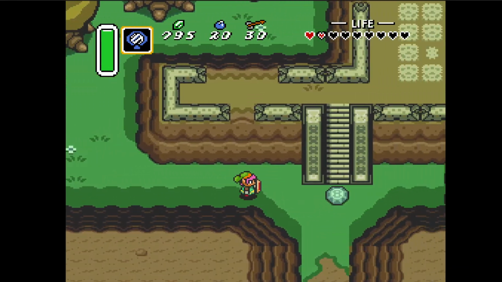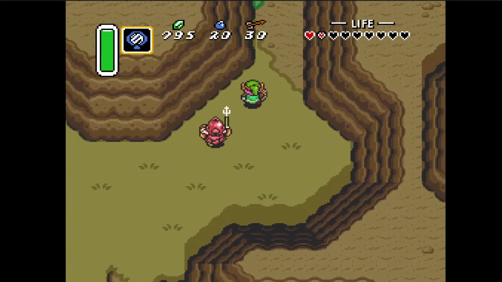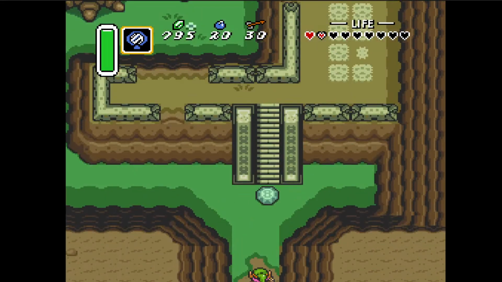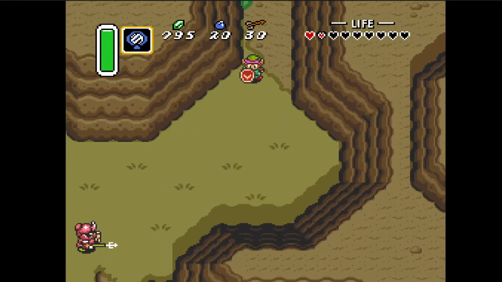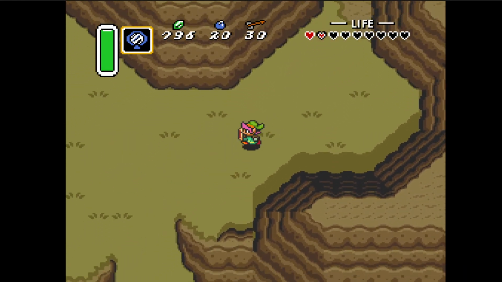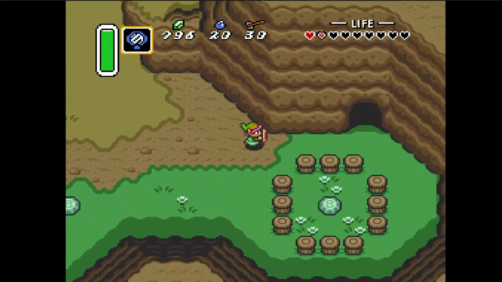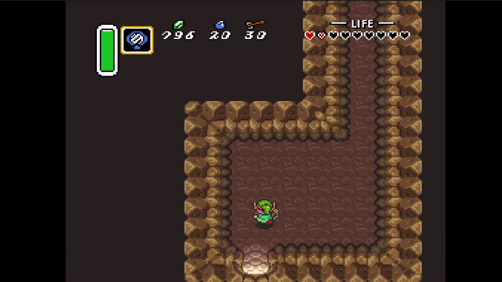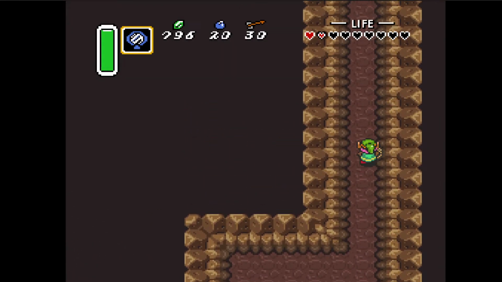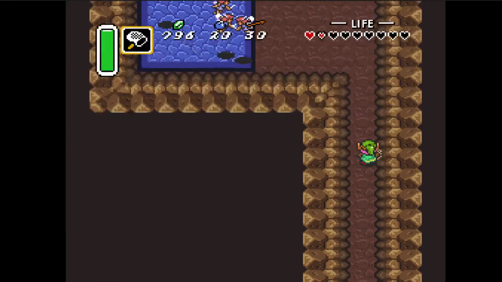And as we've previously discovered, there were some fairies around here. Let's try not to die here. It looks like the soldiers also have been upgraded from what they previously were. Or was this actually a normal fairy? Oh, okay, yeah. These are fairies we can catch.